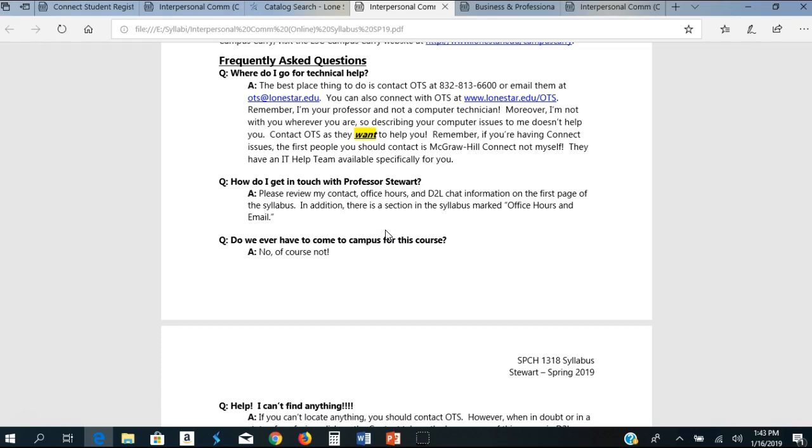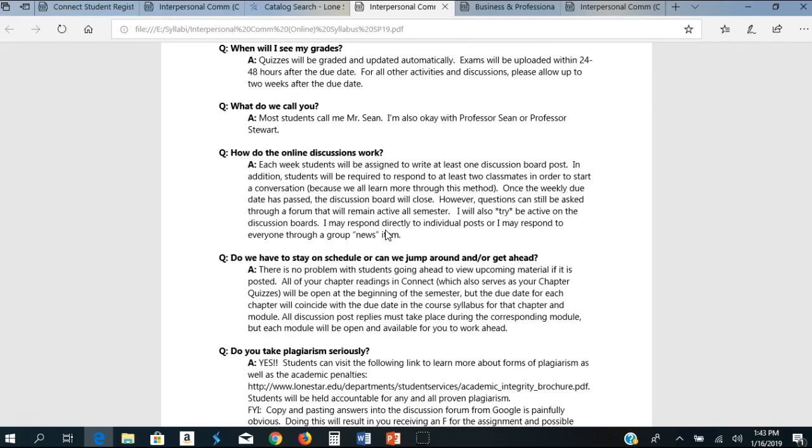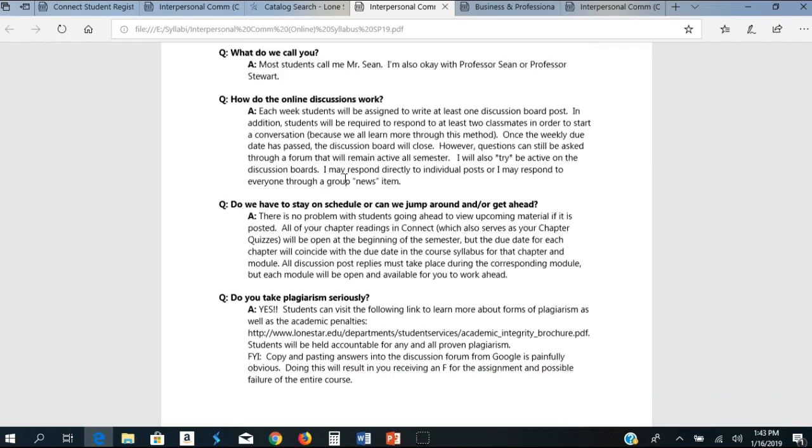Same with emails. When you send an email or you're looking for a response from me, you have to be aware of when you sent it and the day that you sent it, because sometimes you might not get a response, especially if it's really late over the weekend, until the next class day. And that's pretty much it in terms of the basics of the syllabus. Grades typically are uploaded, give me at least 2 weeks. Quizzes and exams are uploaded within the next 24 hours after the due date is there.